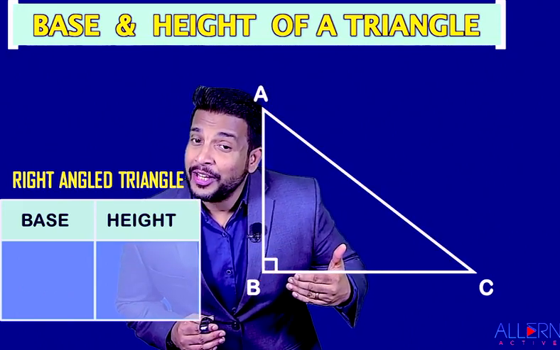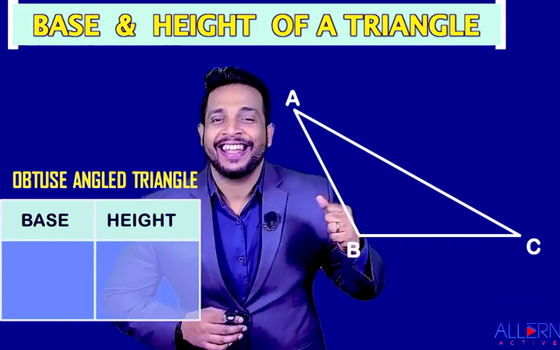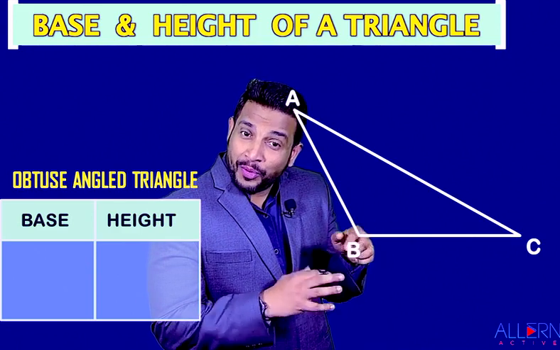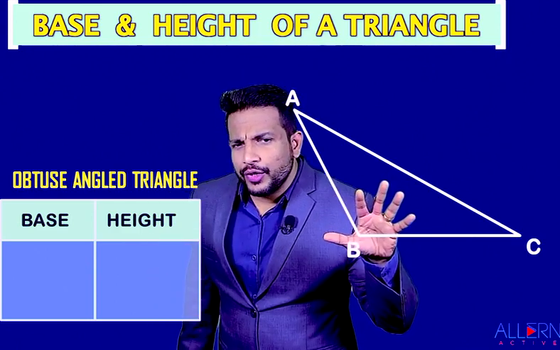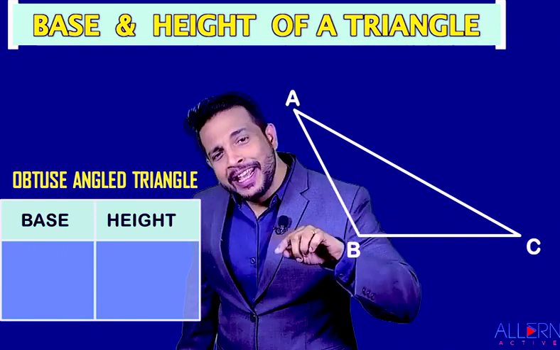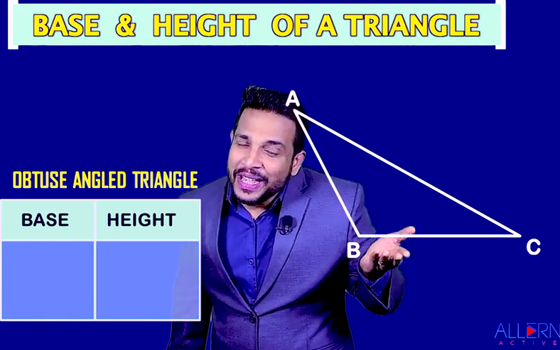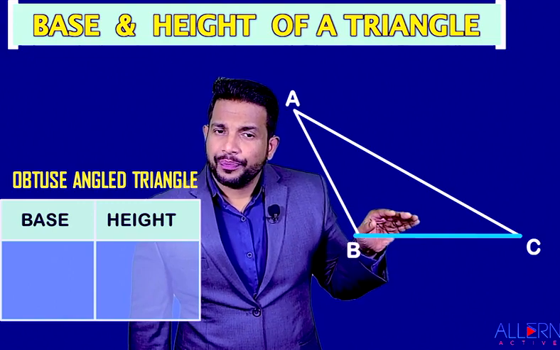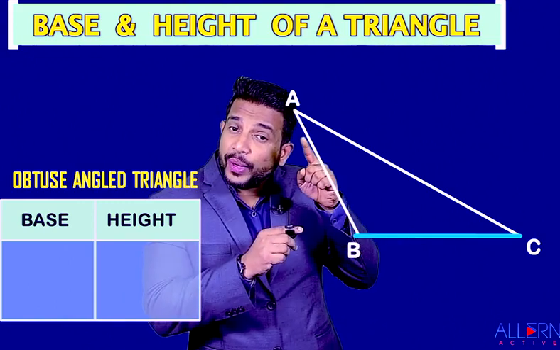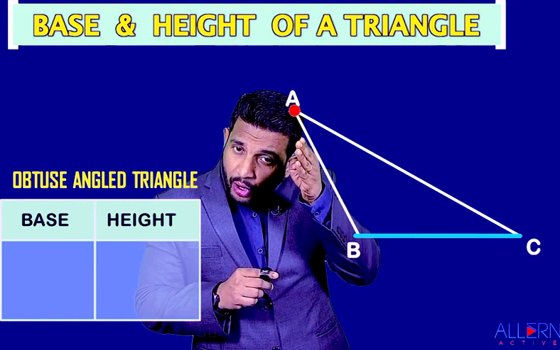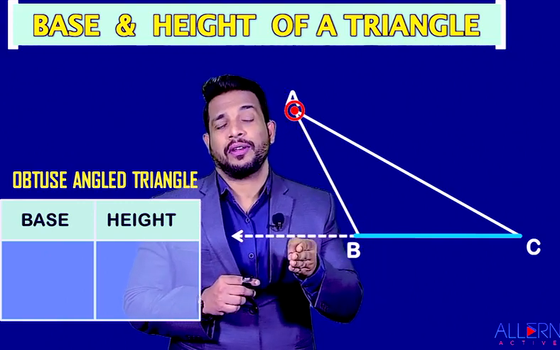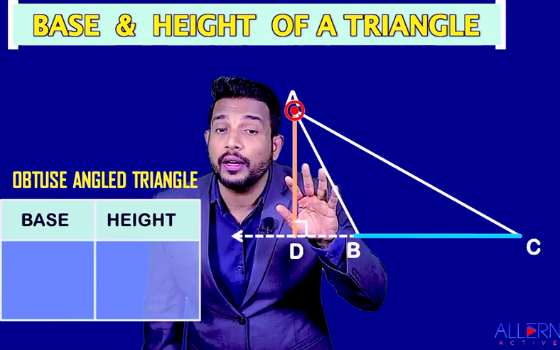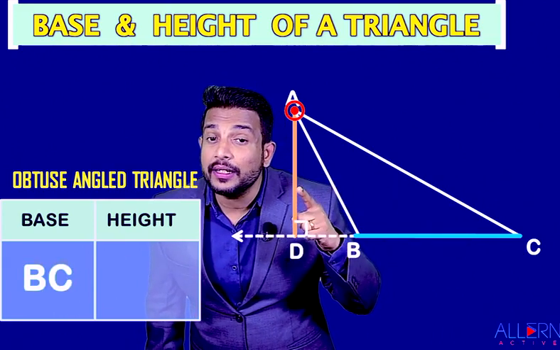Next we are going to see an obtuse angle triangle. We know this triangle is obtuse because one of its angles, angle B, is an obtuse angle, more than 90 degrees. Observe this triangle: which side is the base? Any side can be the base. Let's say we consider BC as the base. Now this is very important, so understand very carefully. If we consider BC as the base, its height has to be dropped from its opposite vertex A. When we drop a perpendicular from A, it has to lie on the base. That is why we extend base BC, and now we have the height as AD. So remember, BC is the base and AD is the height.